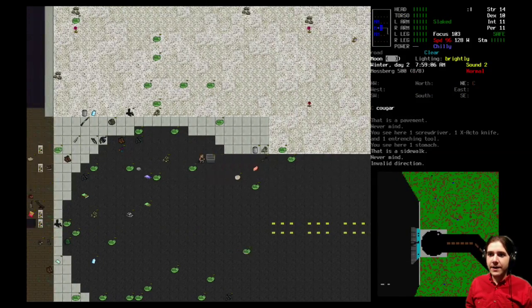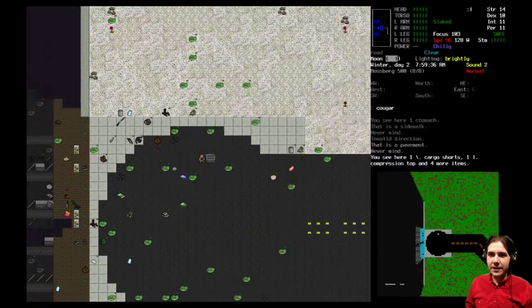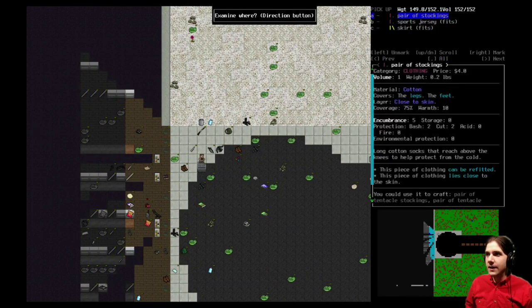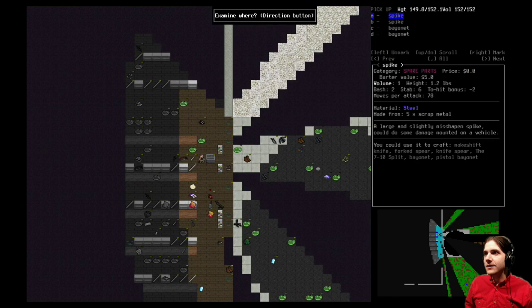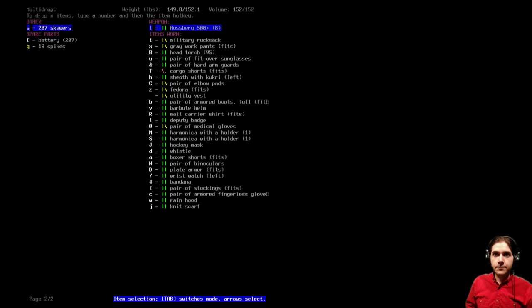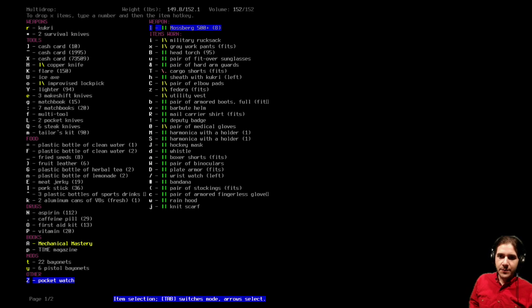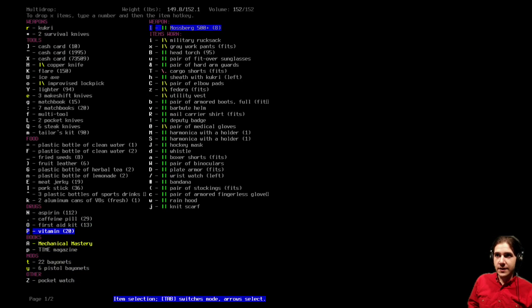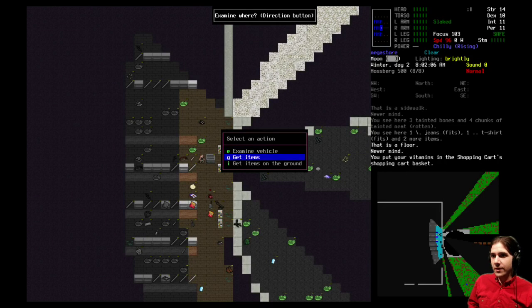My damaged bayonets. It's just so troublesome. I'm gonna leave that damaged bayonet. It's damaged goods. I might as well leave a few spikes. But bayonets, on the other hand, that's different. Then again, it's hard to leave spikes behind. But I can put the vitamins in the shopping cart basket, that's fine.